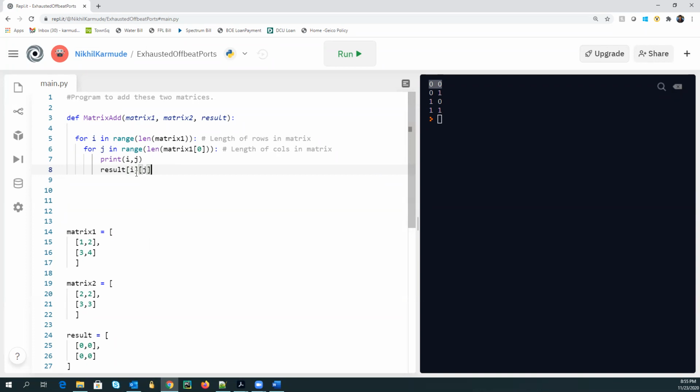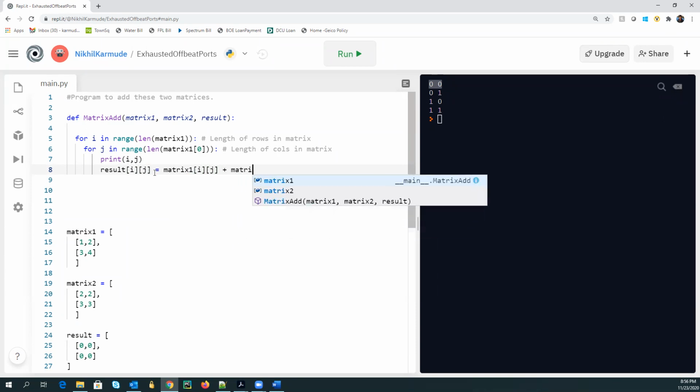So result of 0 and 0 means I'm accessing this location, and that is 0 comma 0 because of these i and j values. So result of ij equals matrix 1 of i and j plus matrix 2 of i and j.